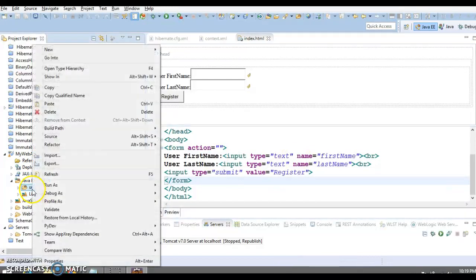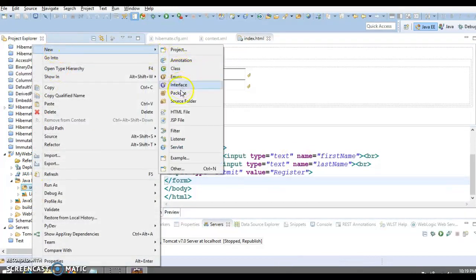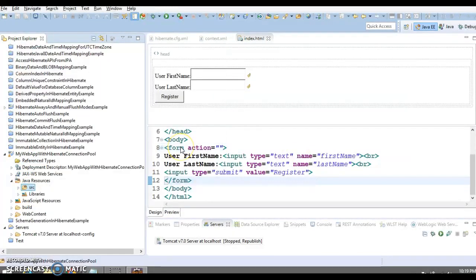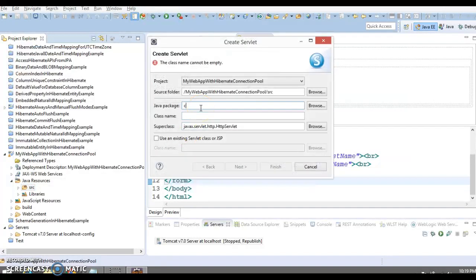Now in src folder I'm going to create a simple servlet. So let's go and select servlet, and I would say com.infotech.controller, and here I would say register servlet.